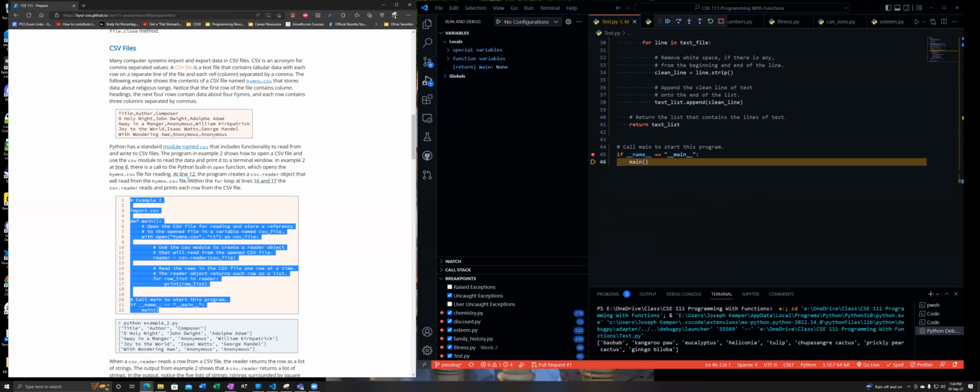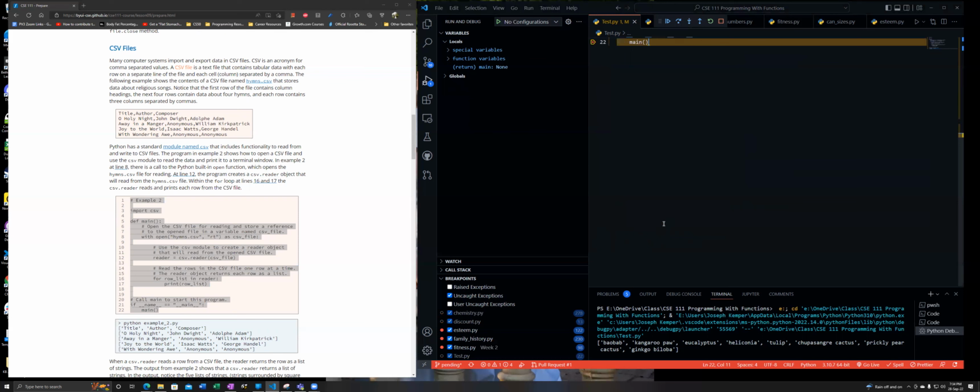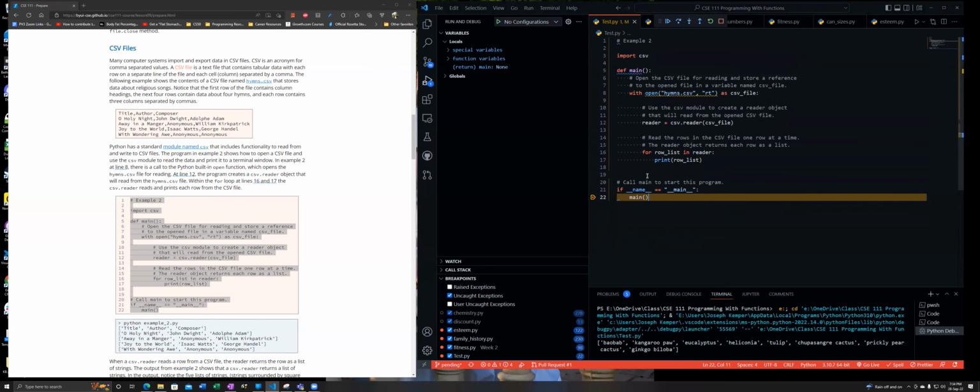Line 12, program creates a CSV reader. Open CSV. Okay, and that loops through, opens, and prints each row.